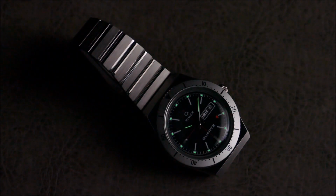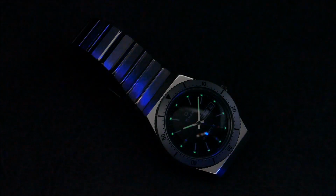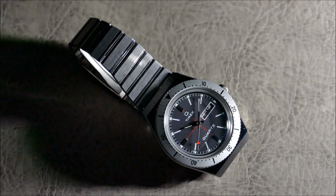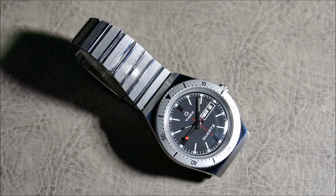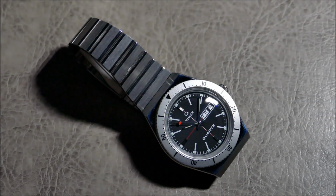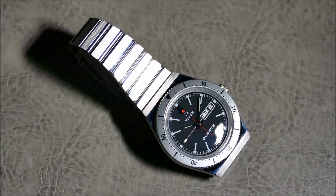But one of the nice things I do like to do is really highlight the low light transition and how this piece is going to look when not in direct sunlight, because you won't always be in direct sunlight. Sometimes you're going to be coming in out of a vehicle, doing that transitional lighting in between places. And the nice thing is when you look at it in this light, you get a better idea of the way some of those finishes are going to render in less than optimal lighting, because now they're not getting washed out. Also, you're going to be able to look at the dial and see how much the red really pops, or how matte or how satiny the dial actually is. Also, you'll get an idea of some of the clarity on that crystal.